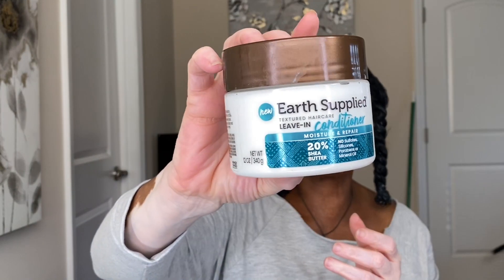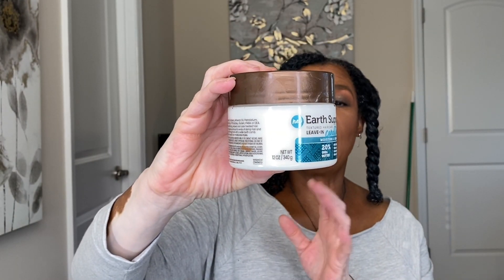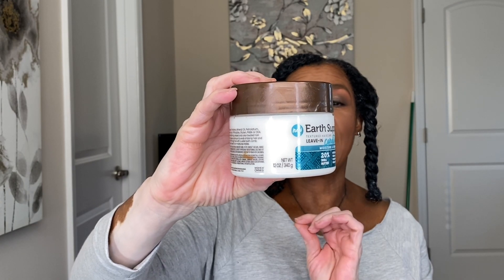It felt like the shampoo they use at the salon — really clean and fresh but not stripped. I also used the Earth Supply leave-in conditioner. It's a moisture repair leave-in enriched with a high level of the purest butters, including shea butter from Africa. It has no parabens — it's 20% African shea butter plus Southeast Asian coconut oil to replenish moisture, detangle, soften, and repair curly hair.